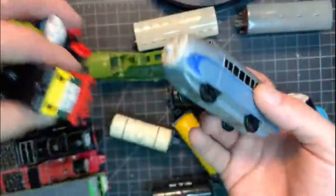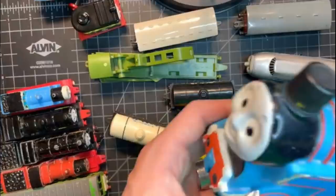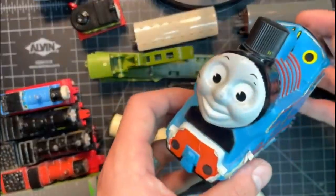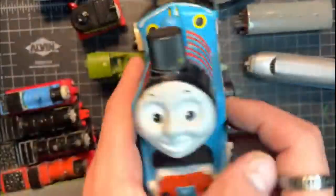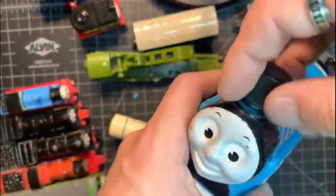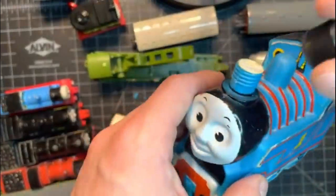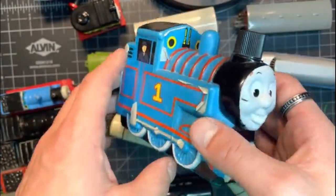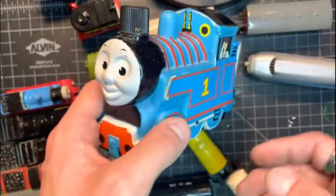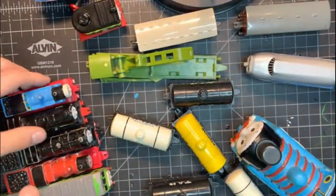The last thing is super interesting and just whoa — a vintage Thomas and Friends soap dispenser. I actually still don't really know how exactly this works. I think this part here unscrews and you would put the soap in there and it pours out into your hand. Either way, this is just super cool and super unique to have, and who knows, I might end up putting this on a display one day. That wraps up the lot I got from Westy.